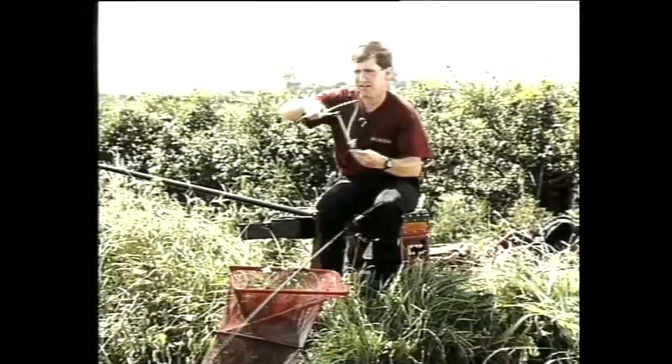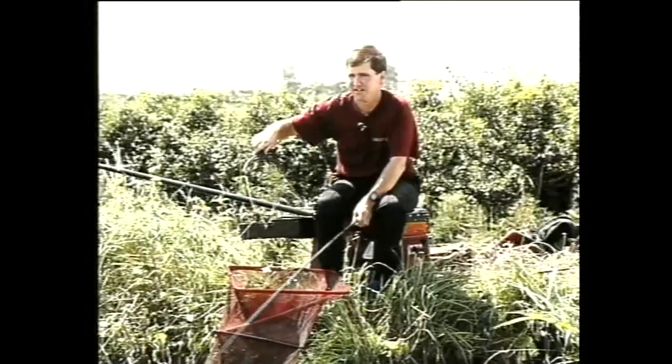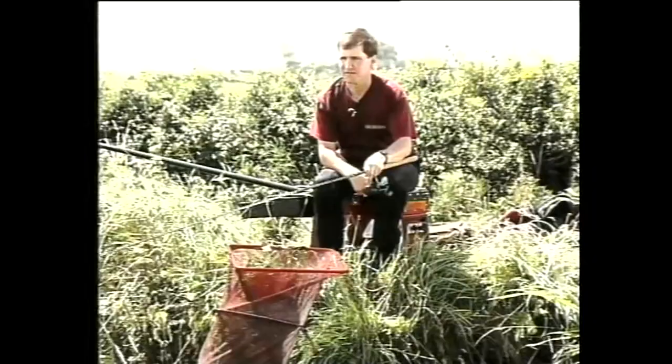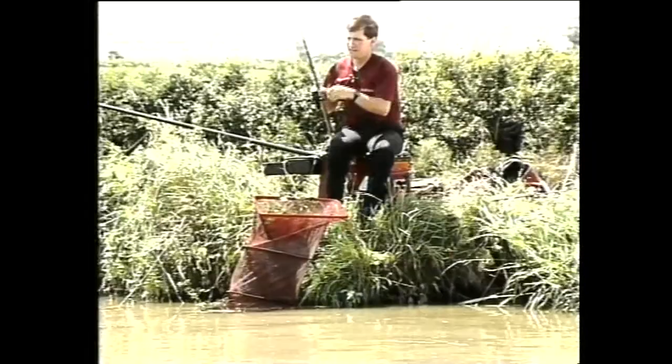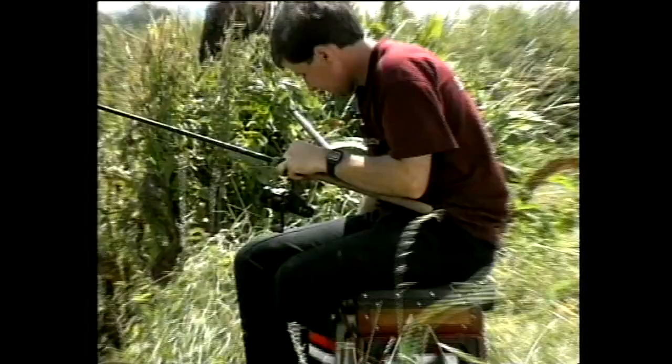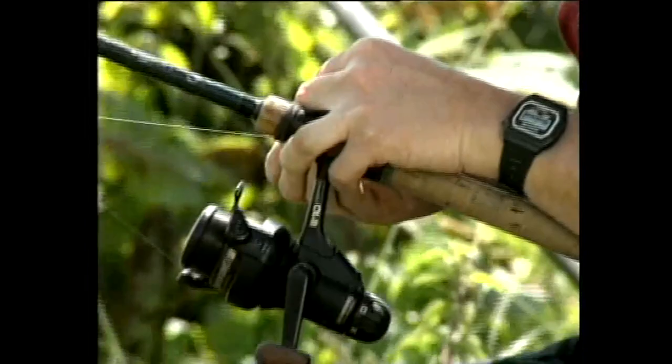Once again, another pouch of feed. At the same time I've stopped fishing under my feet, I'm still going to feed like I wasn't fishing on the far side, but I was feeding. Let's just see what we get. Oh, the bite there first put in. I expected the bite first put in because I've been feeding over there, but that's good signs, that is, that there's a few fish there. Let's try it again.